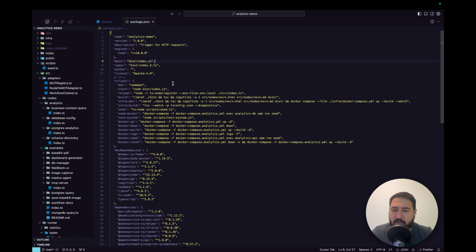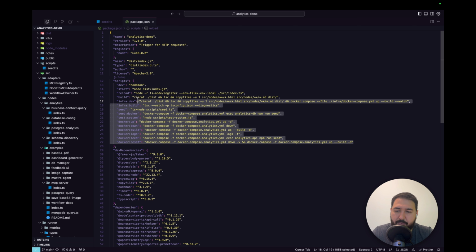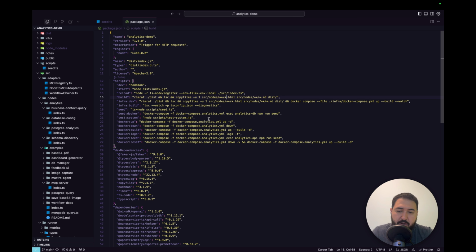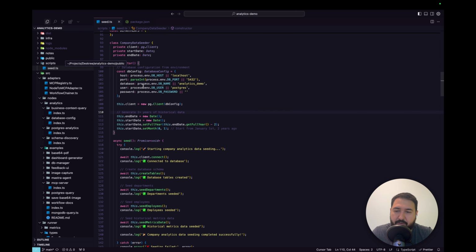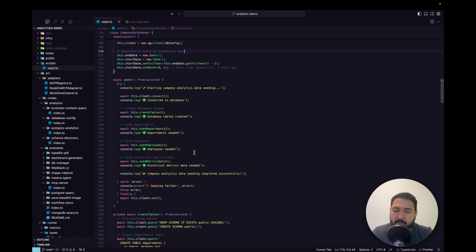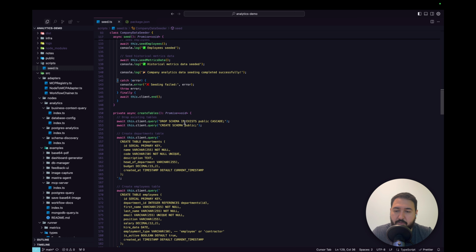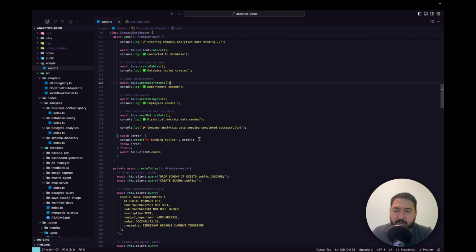So here I already put some other commands, so it's easier for us, just to run this Postgres database that we are going to use here as an example, right? And also I have a seed file, and the seed file is just to create some data for us there, so we can basically see how this would behave in a database with real data. So this is just an example, so it's easy for you to run it and to have that data ready for testing.